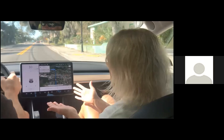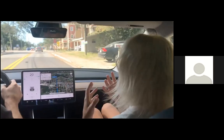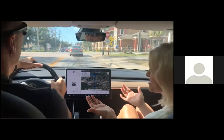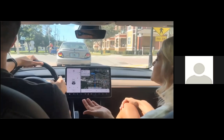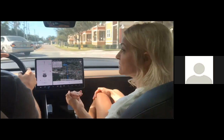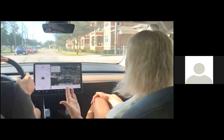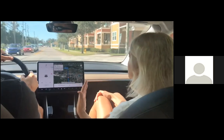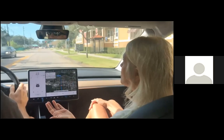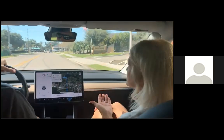Let's talk about the cost to fuel this car. It's not being fueled with gasoline — it's being fueled by electricity. Electricity is a lot cheaper than gasoline. It costs about three and a half cents per mile to drive an electric vehicle, and about 10 cents per mile to drive a traditional gasoline car. If you want to go a thousand miles, it would be about $35 in fuel costs, whereas that same trip would be close to a hundred dollars with gasoline.